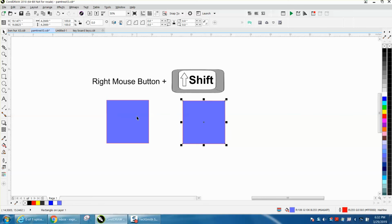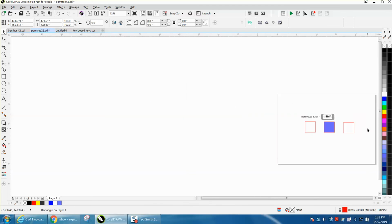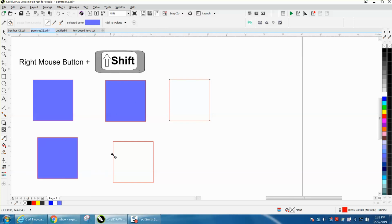So if you were doing a lot, it might be easier to use an eyedropper tool because you could do multiple ones all over the page. Let's just make a couple more. I don't know where that one went. So if you were doing multiples, it might be better to only hit the F4 key. There's that extra block. To just use your eyedropper tool, because once you have the sample, you could just keep adding that color.